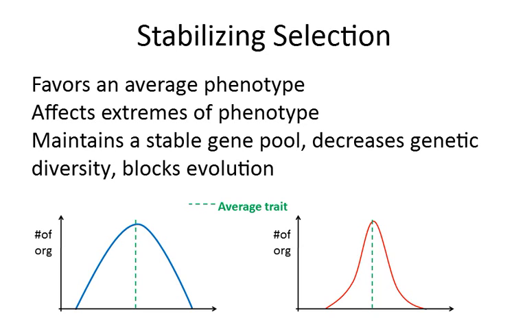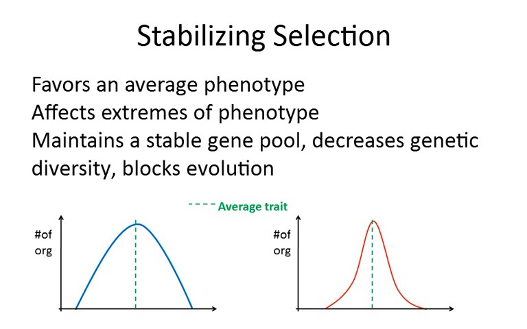If the population were to undergo stabilizing selection, the average phenotype would be the fittest in that environment. For example, if it were of benefit to be of average height in a population of humans, let's say that was more attractive to the opposite gender, then those would be the ones who would reproduce, and those would be the individuals who would pass on their genes. This affects the extremes of the phenotype. For example, in our particular example here, the shortest and the tallest individuals would not breed, would not reproduce, and would not pass on their genes.